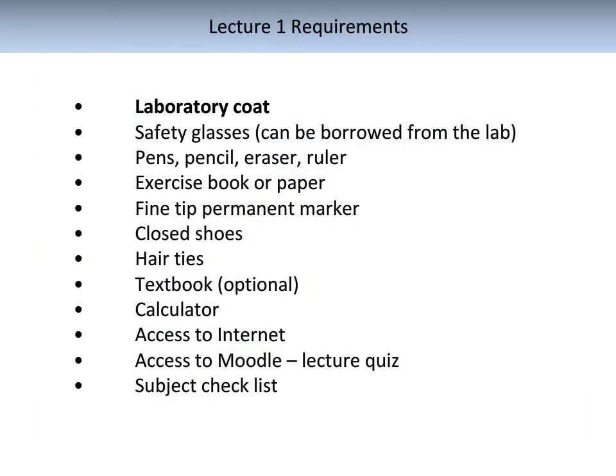It is very important that you obtain a laboratory coat and bring it along to the workshop. Without this, you will not be allowed in the workshop and will not be able to complete the tasks required for the assessment. Safety glasses will be provided. Please bring pens and pencils and an exercise book, a fine tip permanent marker. Ensure your hair is tied back and that you have closed shoes on, a calculator, and ideally access to the internet to enable you to access Moodle while you are in the workshop.